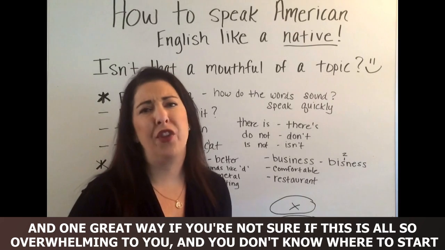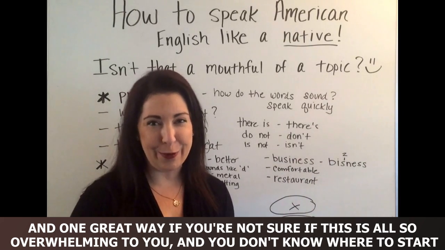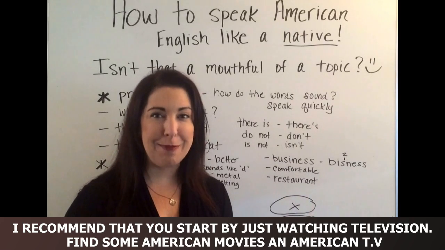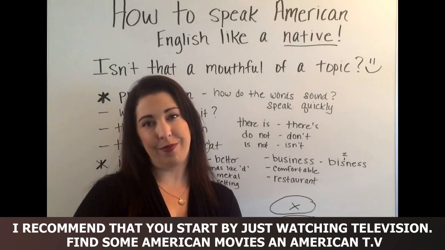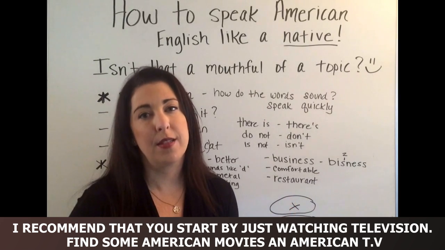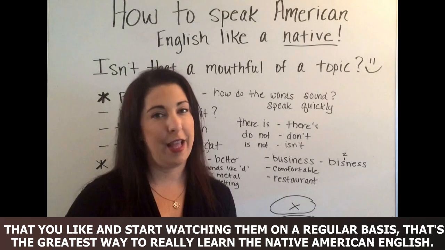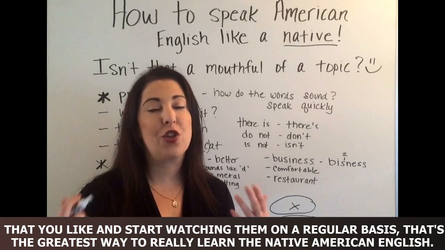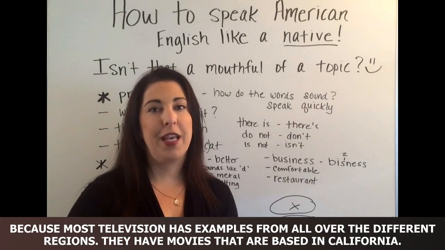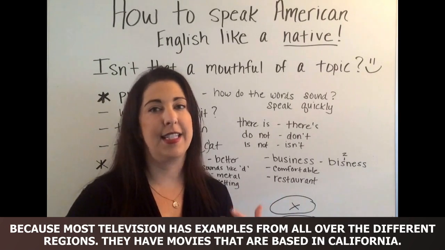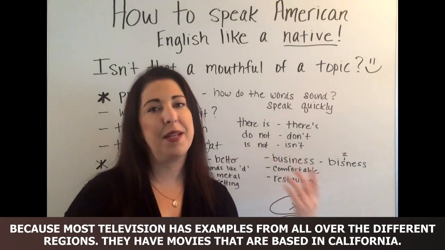And one great way, if you're not sure, if this is all so overwhelming to you and you don't know where to start, I recommend that you start by just watching television. Find some American movies and American TV that you like and start watching them on a regular basis. That's the greatest way to really learn the Native American English, because most television has examples from all over the different regions. They have movies that are based in California.